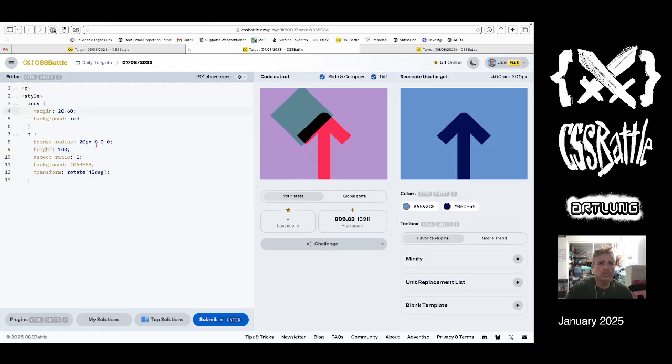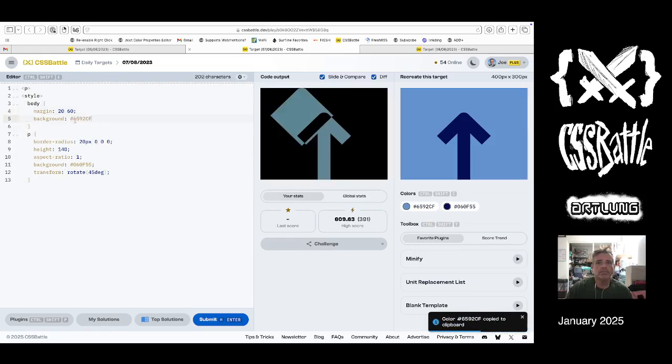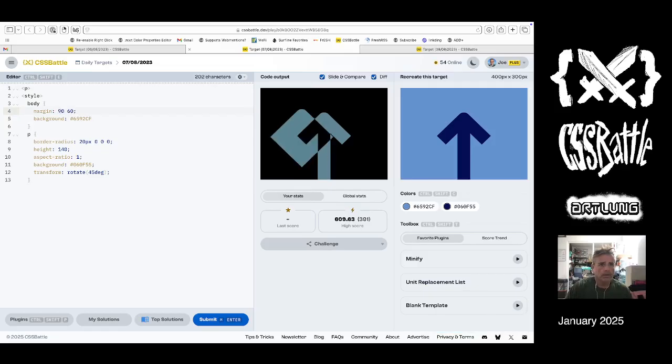And then let's do the same technique that we did before. Actually, we do want to put the background on the body, and then let's use our margins. 110, 100, 100, 110, 20, 30. That's close, very close. Let's try to right size that box. Okay, so then we need to change these numbers, right?